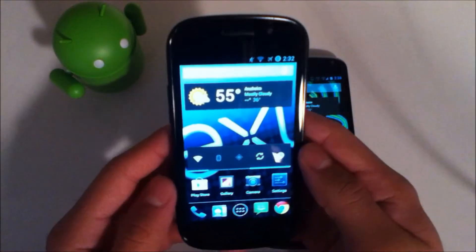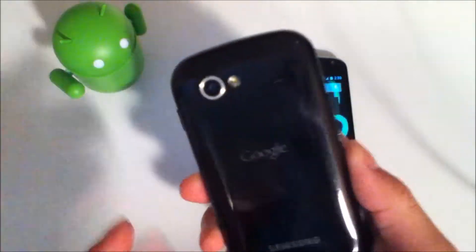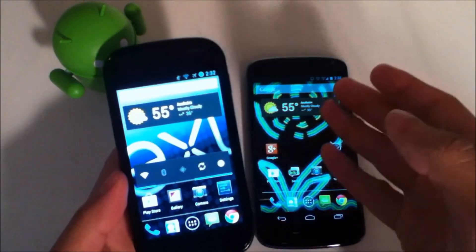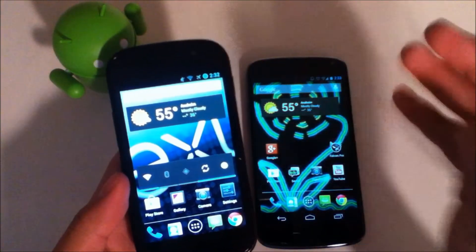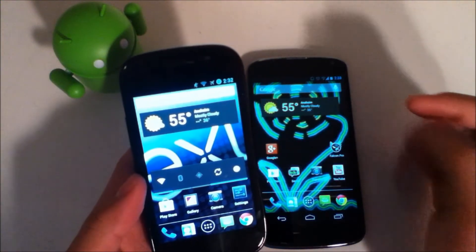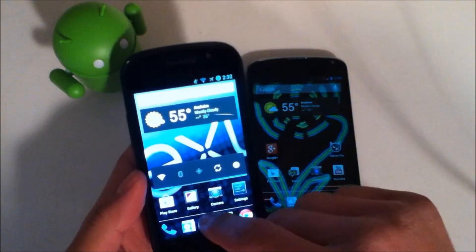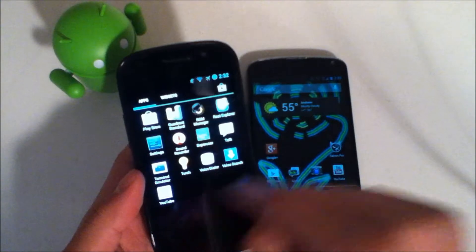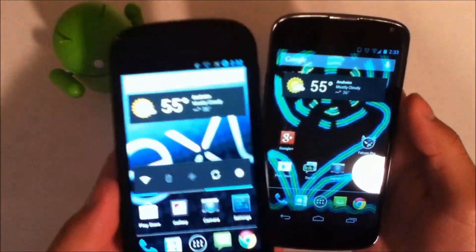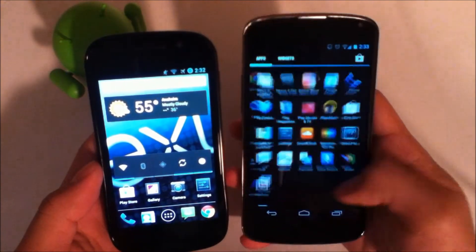The Nexus S — I think it's still a pretty good device. To be honest, if I didn't upgrade, this would still be my daily driver. Because I missed out on the Galaxy Nexus, I decided to go ahead and get the Nexus 4, and I really do like it. But this guy is still a great device I would say, especially with the developer community backing it. I can't complain too much — if I didn't have the Nexus 4, I was fine with the Nexus S. I upgraded to have the latest and greatest.